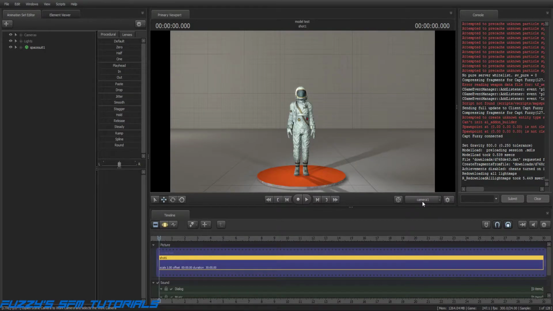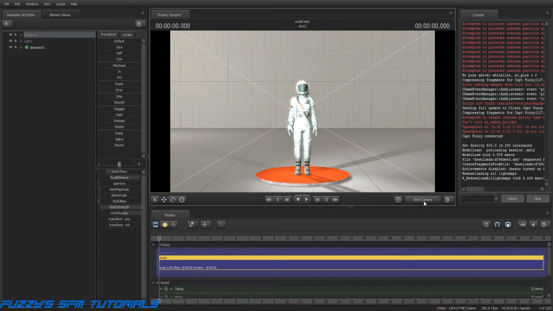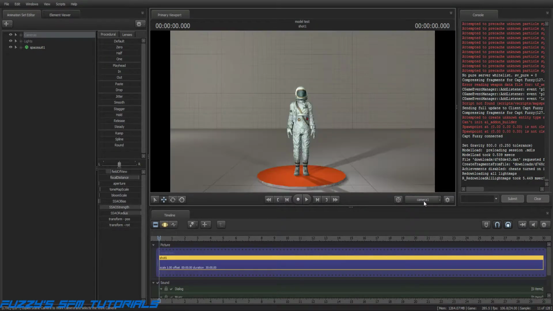And there's a reason for that, because the regular camera is your render camera, so it's more detailed. There are settings for it to adjust depth of field, field of view, shadows, all of that sort of thing. You have all of these adjustments in here: bloom scale, tone map scale, aperture, or the amount of blurriness in the background. All of these are adjustable from the camera view, and the reason you can't do that from the work camera is because the work camera is not intended to be your render. It's intended to just be used to position things, and that's it.